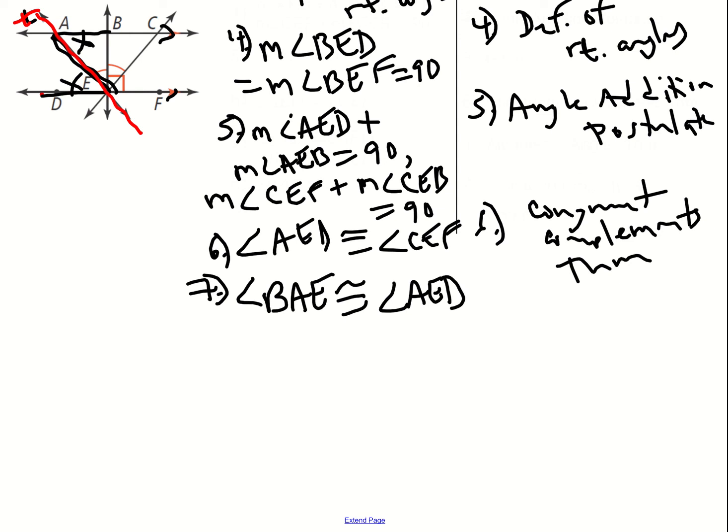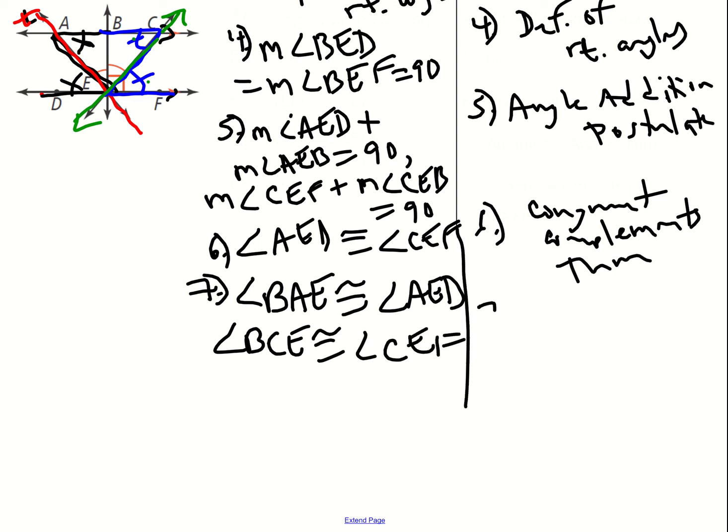Similarly, if you look at BCE, this is congruent to CEF. Those are also alternate interior angles, right? If you think of this as being your transversal, then those are both inside the sandwich, and they alternate on both sides of the transversal in green, and so they're alternate interior angles, which means they have to be equal to each other. And so we're going to say that angle BCE is also congruent to angle CEF. And the reason for that is that we're using the alternate interior angles theorem.